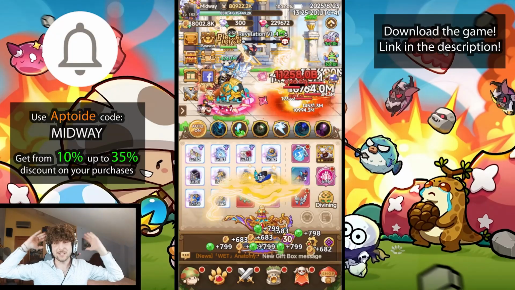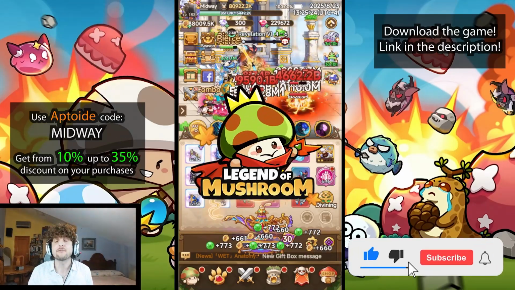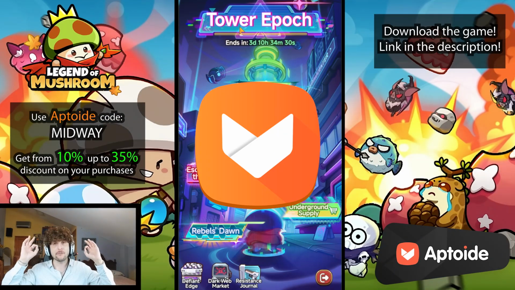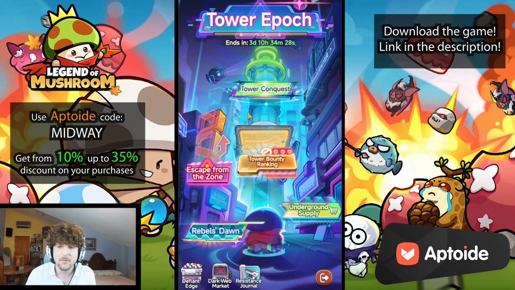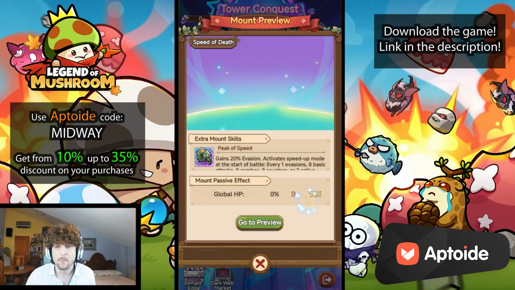What is up, everybody? Today we're gonna be wailing it out just a little bit in the latest event we have running at the moment. 3 days still until it goes away. We have the Tower of Epoch, which is kind of a cyberpunk event. You might have already been checking it out because it's been a little while since it came out. But we are gonna be aiming to go and get the motorbike over here, right?